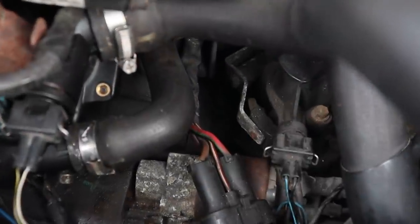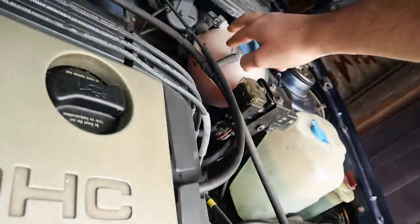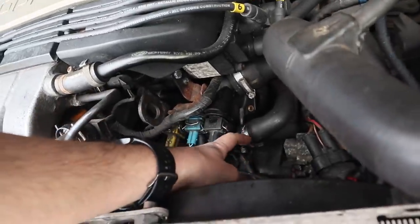The only thing which I have noticed, there was a small drop of coolant. When I looked this morning, there was a tiny drop of coolant just down there. So I'm going to top the coolant up, because it could do with a little bit of a top up. Try to tighten up these clamps just in case it's them. And then we're going to go see if I can get some flames on this car.